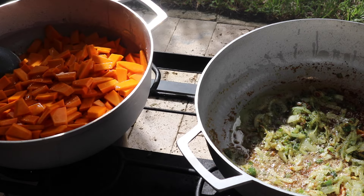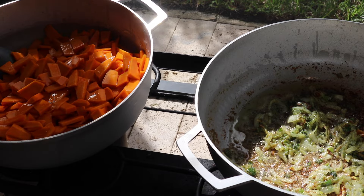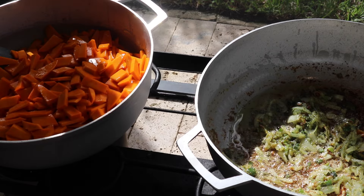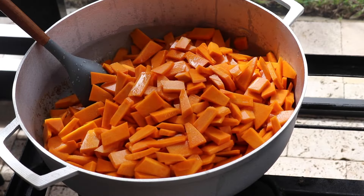My recommendation: when buying a pumpkin, buy it whole. Same goes for butternut squash — buy it about a week or two before you want to cook it. That allows it to ripen up a little more, and it makes the taste even sweeter in the end. Once you put the pumpkin in, season it right away.